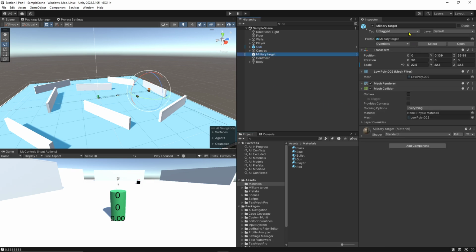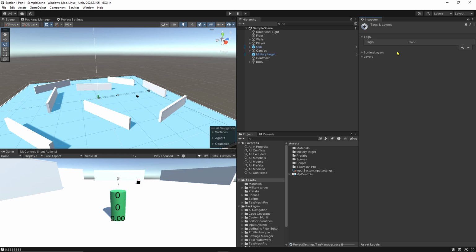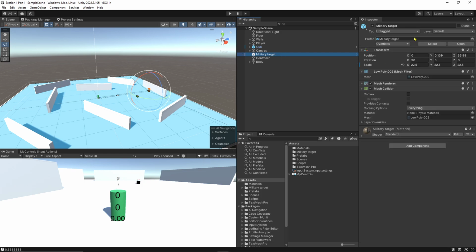And so we're going to go ahead and add a tag to the target. In this case, we're going to add a tag that is literally just target. And so we're going to come back to military target. We're going to click and add target as the tag.